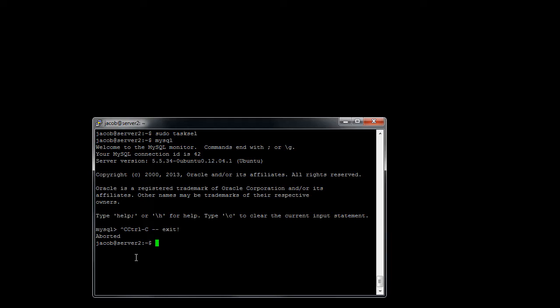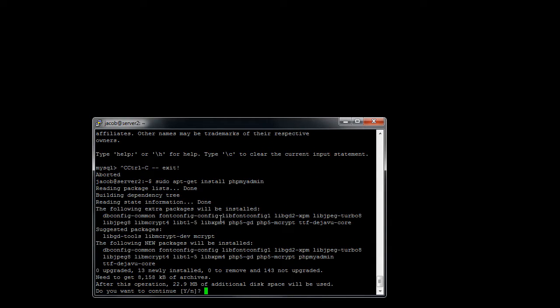So an easier way to do it is to run sudo apt-get install phpMyAdmin. It's all one word: sudo apt-get install phpMyAdmin.